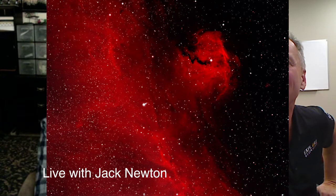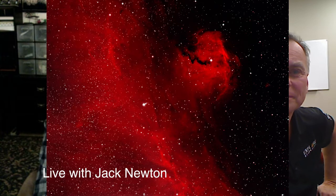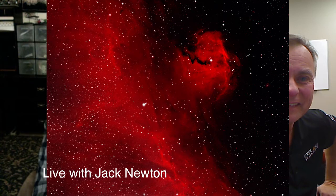That is 1 hour in H-alpha and 1 hour in O3, and you'll see how small the star image is. When you look at the ones on the internet, it's amazing what you can do with a refractor. You're certainly shooting better than the seeing. The star images are absolutely outstanding, and unguided. Just unguided, tenths of an arc second.